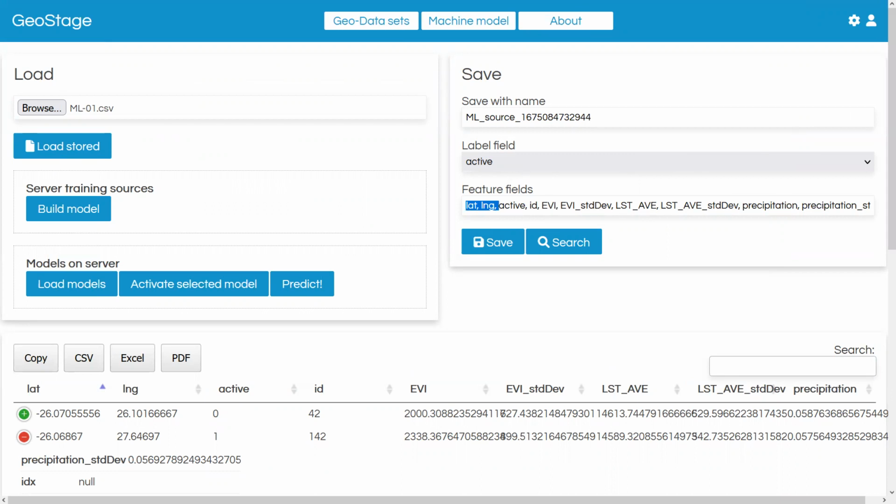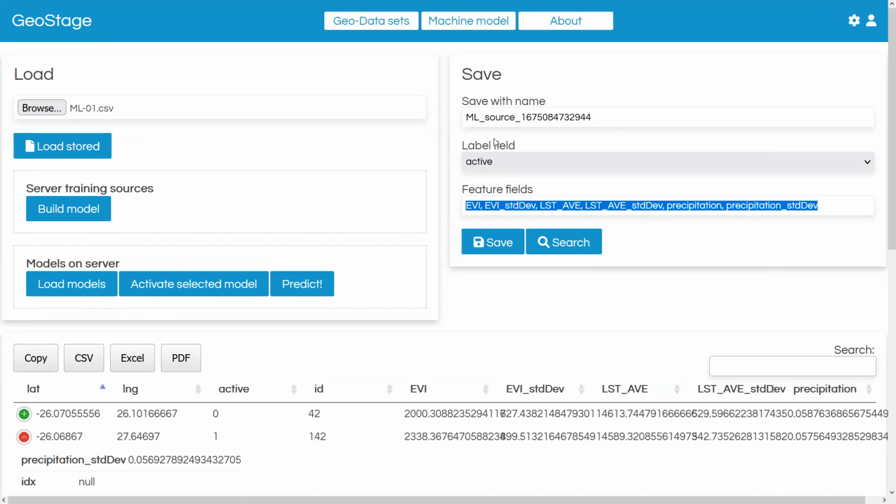So we don't want coordinates. Active itself is the label field, so we don't want that either. And then we don't want to build a model that predicts from the ID anything. So we don't want those fields. And then at the end, we can also see IDX, so we don't want any index there. So we only want the geo attributes to be the input fields.